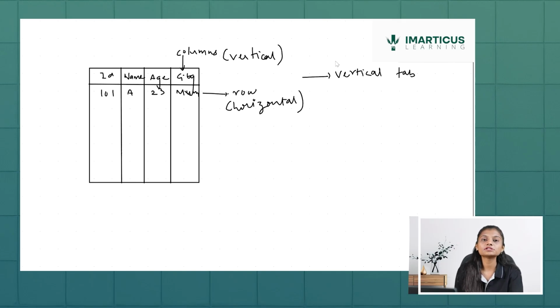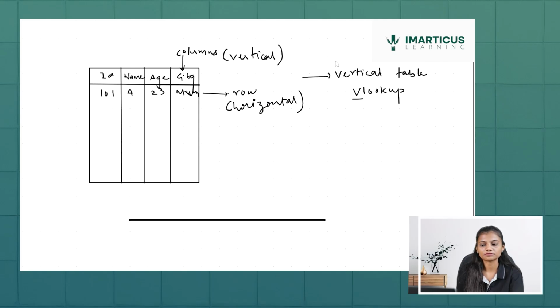This type of table is suitable for VLOOKUP, where the V in lookup stands for vertical table. That is, the alignment of the table which will be used for searching the data would be vertically aligned. What's a vertically aligned table? The columns must be vertical and the rows must be horizontally aligned. Now what is the other nature of table available to us? The other nature of table which is possibly available to us is the horizontal table.